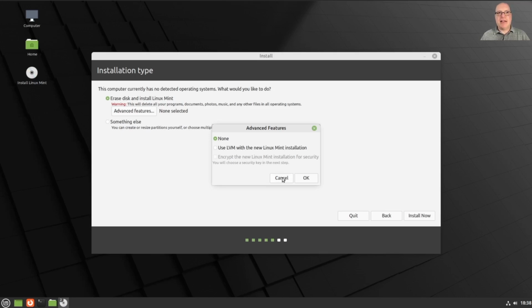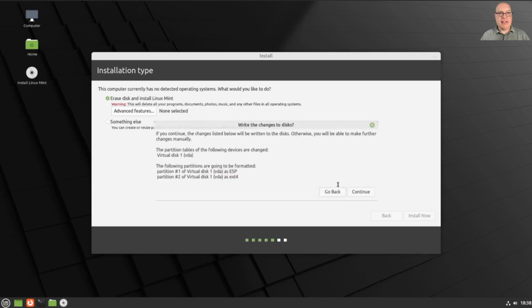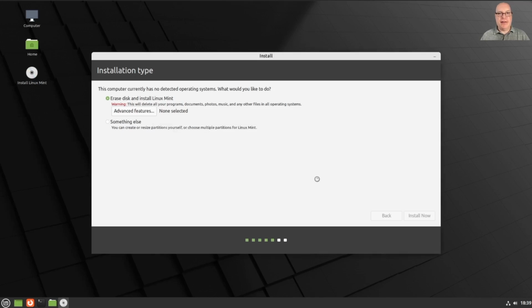LVM complicates things if I want to recover a system, so I generally do not enable that when I install Linux in general. So if we just leave that alone and go with the standard partition layout, we've got two partitions, the EFI partition and the ext4 root partition, which is fine. Two partitions are more than enough to install Linux Mint.